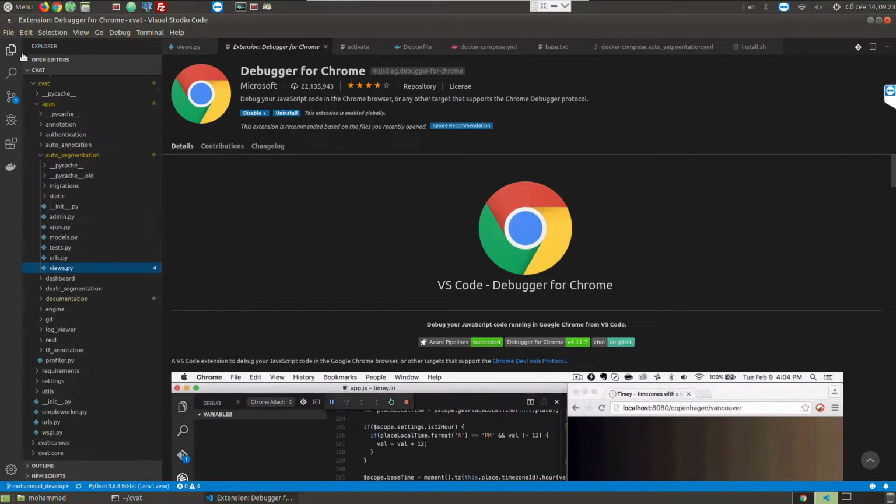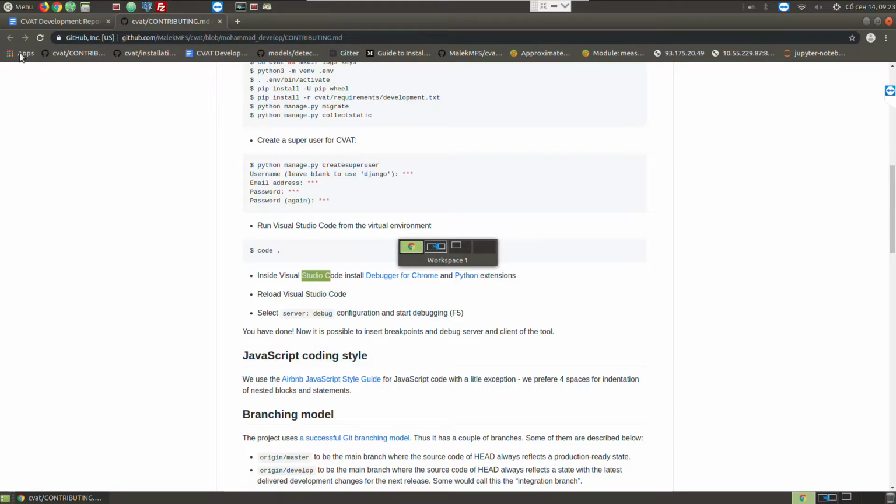Okay. Next, you need to reload Visual Studio Code. And for debugging, you can run like this. I will show you.